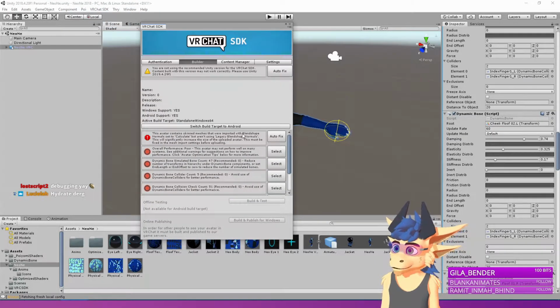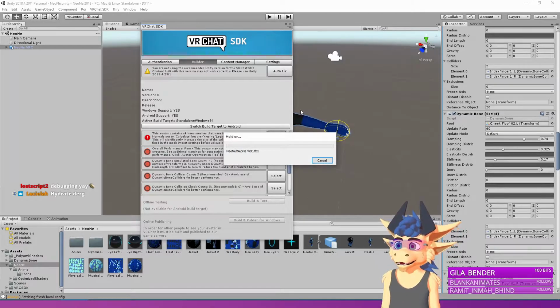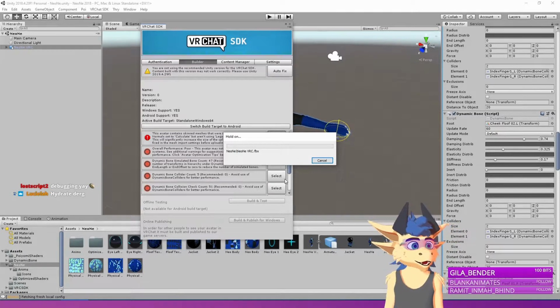VRChat SDK. Auto-fix the mesh legacy blend shapes, because it just wants to change that itself.